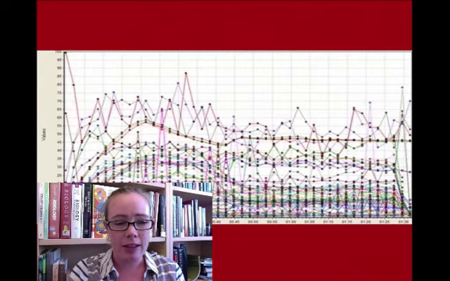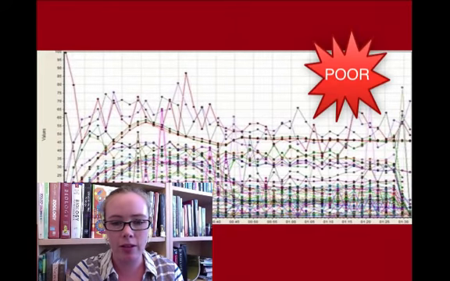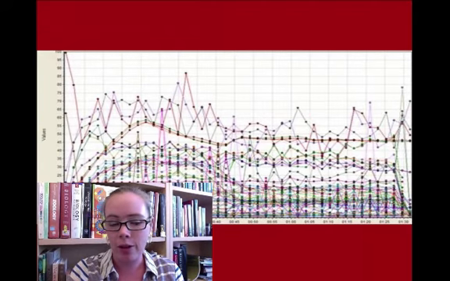This graph is just way too busy. It has pretty much all the data points on it, but you can't tell what kind of trends there are just by looking at it. And the whole point of a figure is you should be able to look at just the figure alone without reading the text and be able to understand the basic idea or conclusions from the research. Because there's so many data points on this one, you can't see a trend and you can't draw any kind of conclusion.